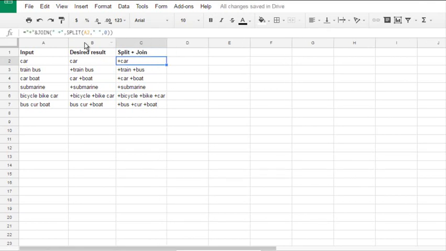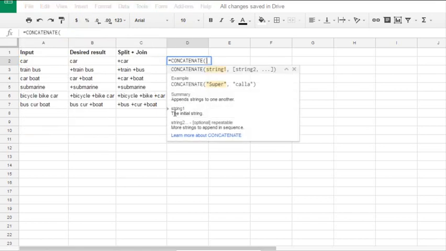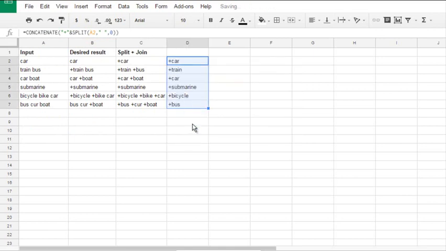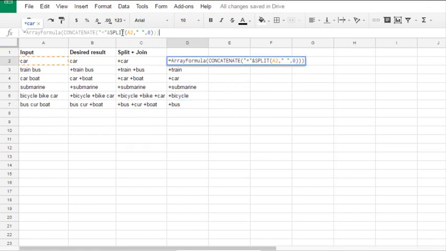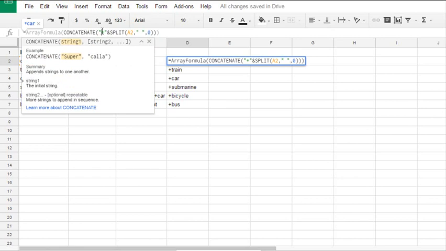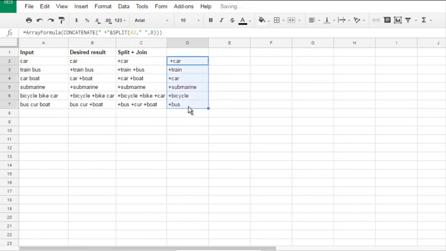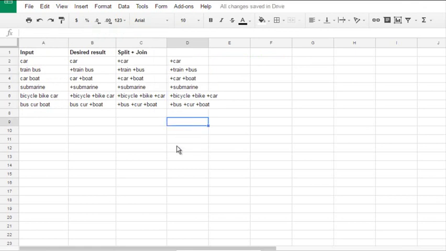Let's make here the same split, but we will concatenate the text. Use the concatenate formula, string plus, and all this text. Let's copy it down and see only the first words were concatenated. Let's make it an array formula, Ctrl Shift Enter, to accomplish the task, and also add space before plus, and now it is almost the same result, but there is also a space before the whole formula, but I think we can just handle it with a string formula or something like that.